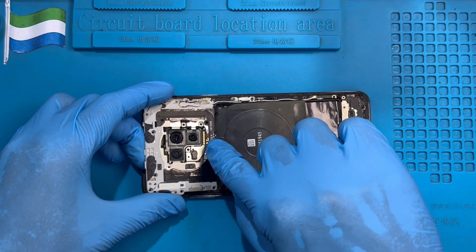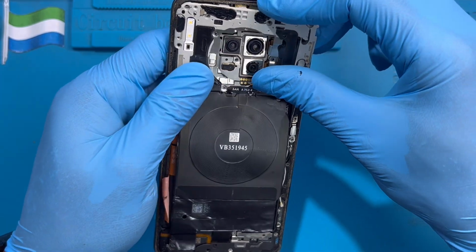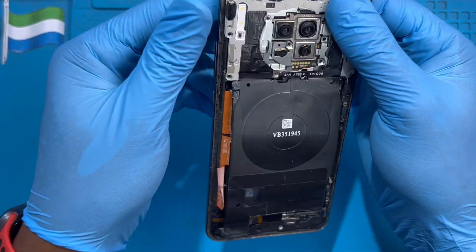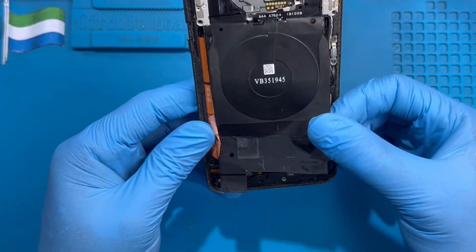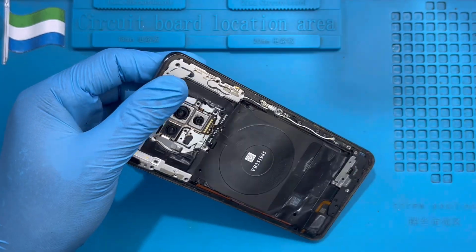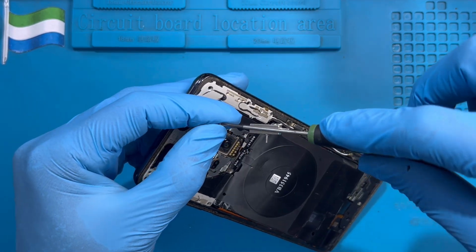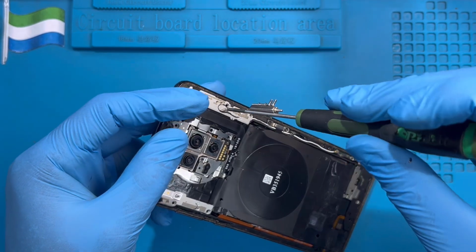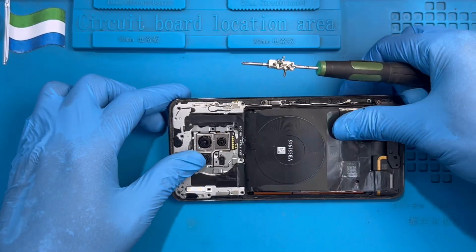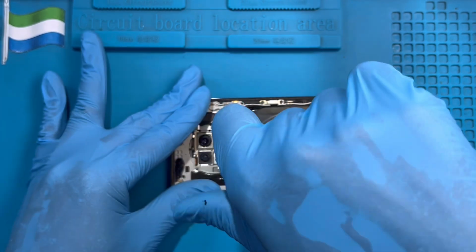You have to fix this clip here first. Here, there's a clip here. Okay, so make sure you fix the clip very nice from here, like this, very nice. Then fix the top one. Okay, make sure all the clips rest properly before you start putting the screws, okay? Now you replace all the screws you took out from the back of the phone. So many screws this side. Make sure you replace all the screws.